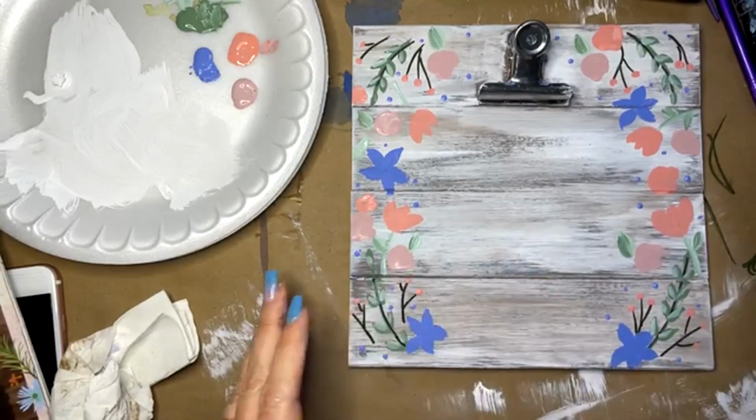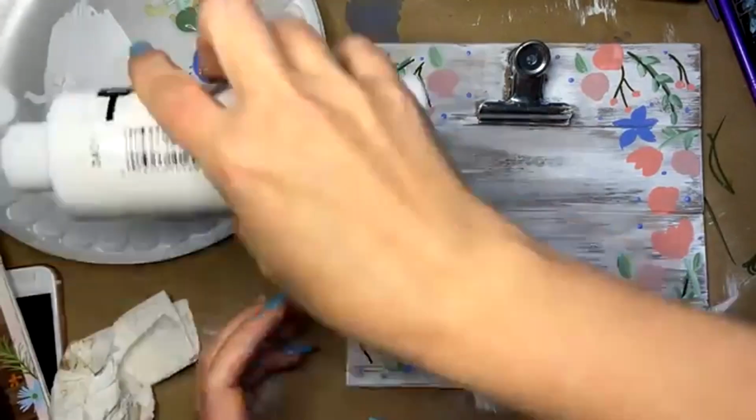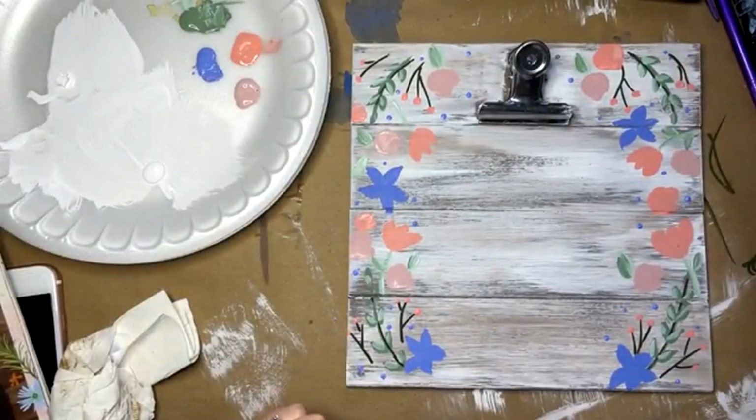Okay, I'm gonna let this dry just a little bit. I was gonna add yellow in there, but I'm not ready yet. We're gonna put some white in the center of some of these.